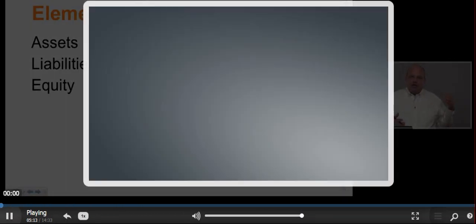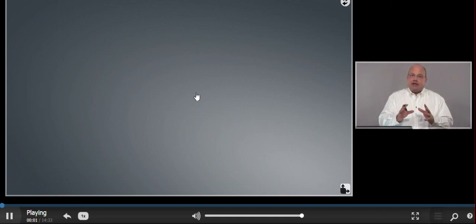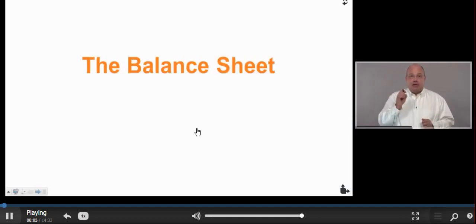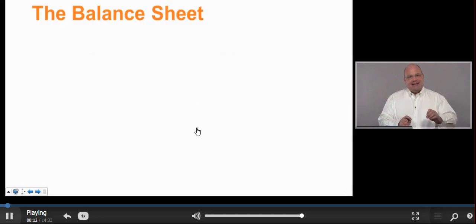We know how much the inventory. The balance sheet. The balance sheet is one of the three main financial statements along with the income statement and the statement of cash flows. What the balance sheet is and what the balance sheet shows is this. It is a picture in a moment of time, at a specific point in time.